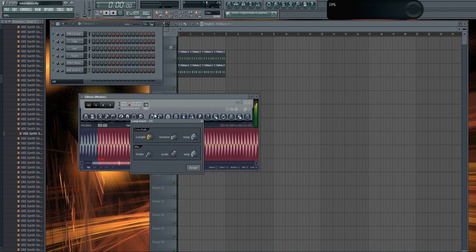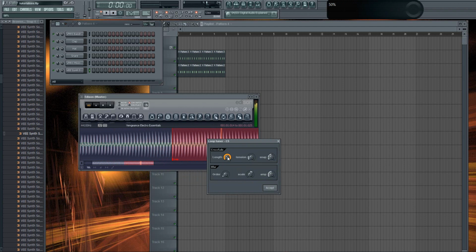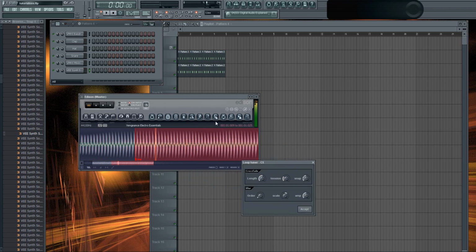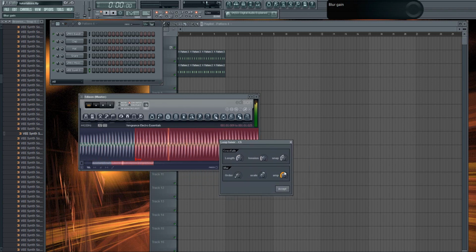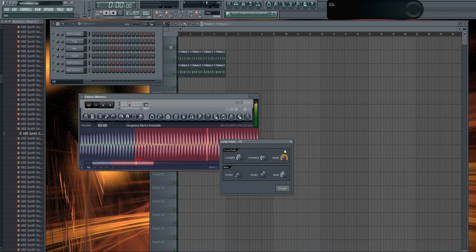There are some parameters you can tweak, like length. As you can hear, it's getting a bit faster. And tension, which really just changes the sound a bit. You just need to play around with these till you get the sound you want.